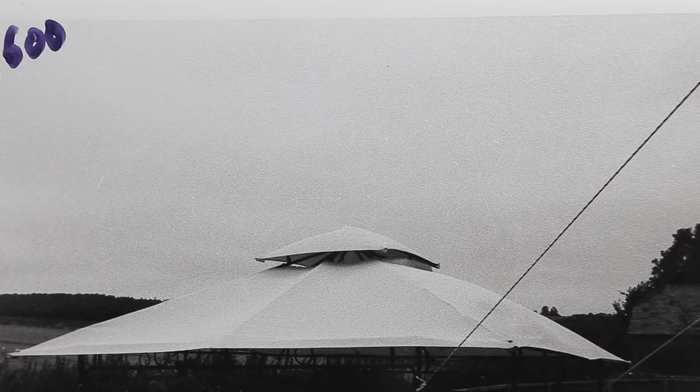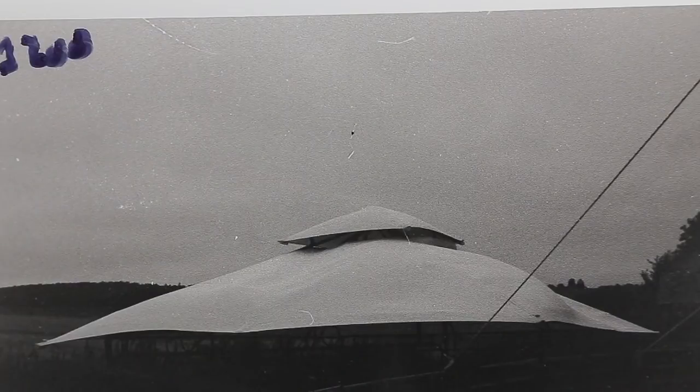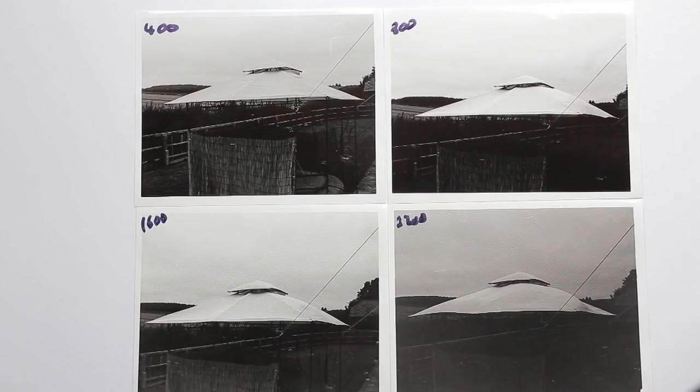It's actually not as contrasty, not really much more grainy, but I've got a feeling that the development time should have been longer on this one. And certainly with the 3200 as well, that one's a really muddy print, and I could have done with a lot longer time in the development with this as well. But certainly between the 400 box speed and the 800, which was a one stop push, I can see that the 800 is a little bit grainier, and it's certainly more contrasty, so that's probably giving me a more true representation than the 1600 and the 3200.